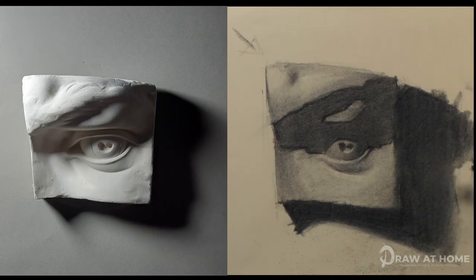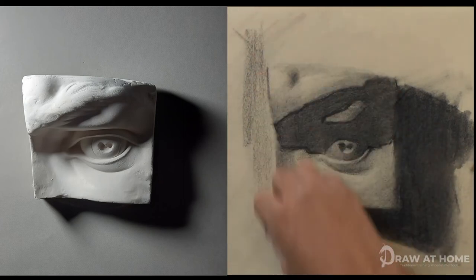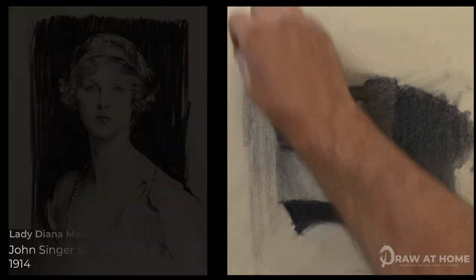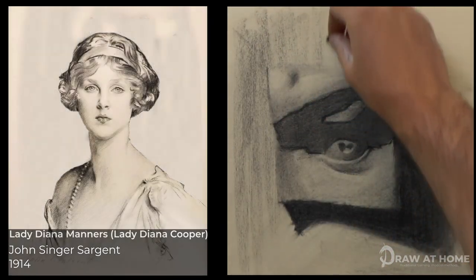To create a realistic drawing, it is important to create a background value around the subject. This is because the white of the paper is my highest light, and that highest light is only found on the cast itself. So in order to create a drawing that feels real, creating an environment for the subject is really important. You can see in these examples of drawings by Sargent that if we remove the background, the drawing immediately loses some of its strength.